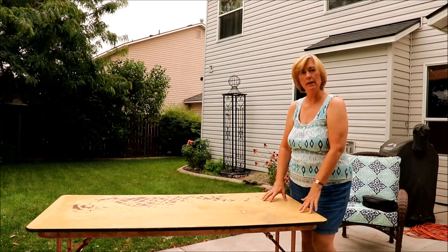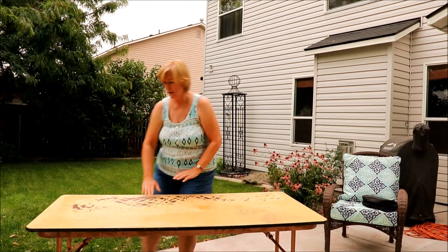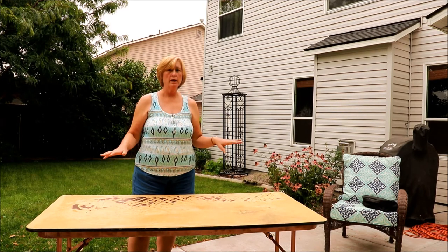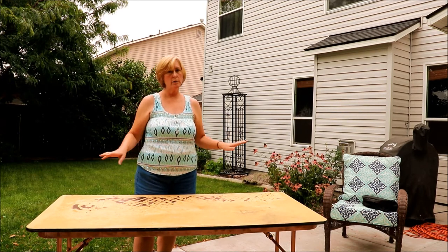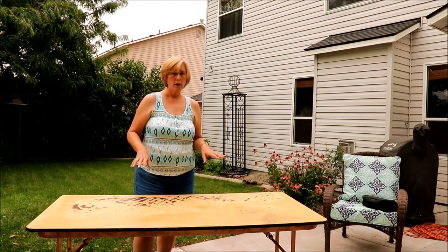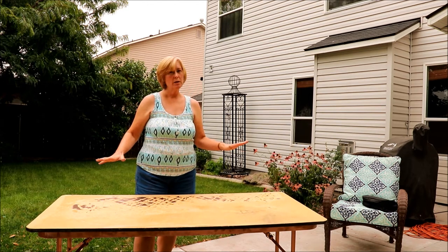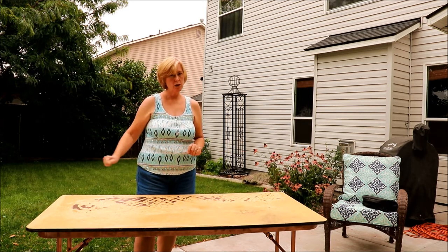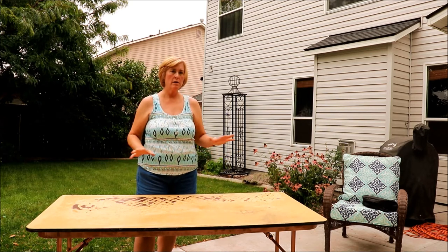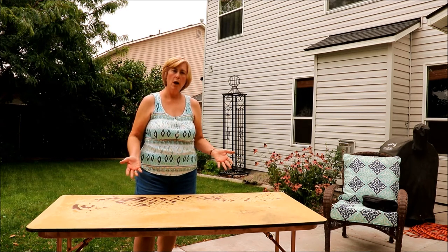My plan is I'm going to sand down the top and smooth all of this out as much as possible and try to get the brown bits off. Then I'm going to lay down a layer of primer, just a white paint that I have around the house. After that, I have some contact paper that I ordered, and we will put the contact paper down, and then I'm going to attempt to seal it with a Varathane finish, which I have never worked with before, so we'll see how that goes. But I think that'll give it a nice finish so that the next round of contact paper can be a little more durable and not pop up.